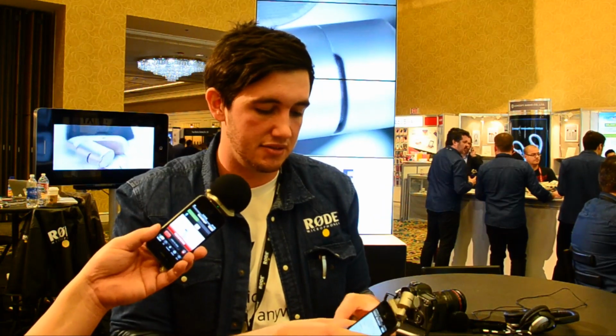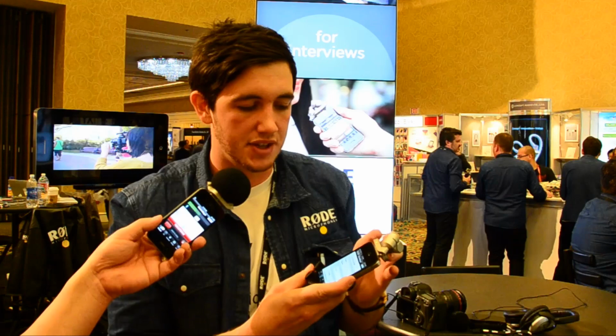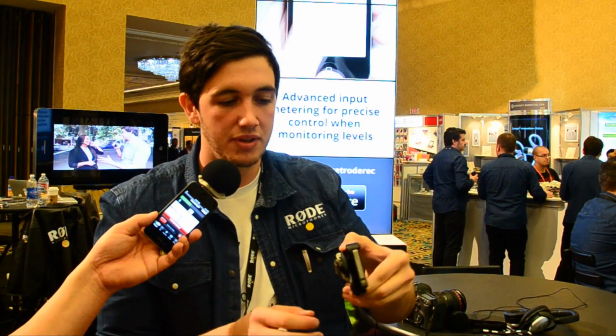Now the iChassis folds up pretty compact and then just clips straight onto the phone like that. So there's your camera shoe. You can move the shoe around, place it on the bottom or further forward if you're running a fisheye lens or something like that where you don't want the capsules facing too far forward.